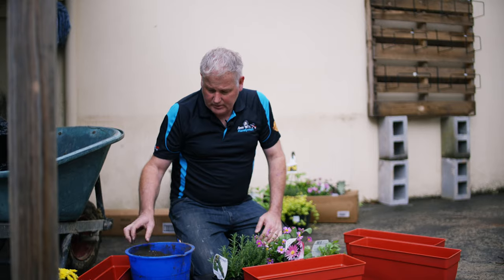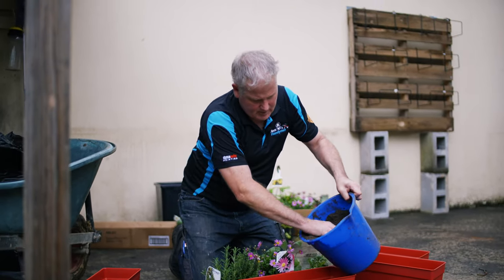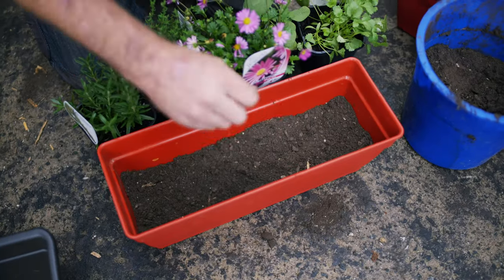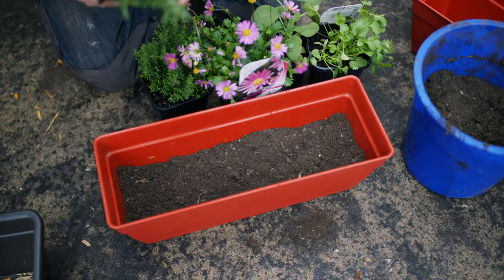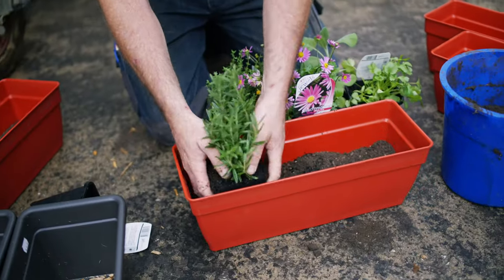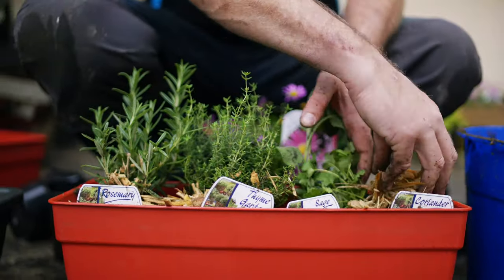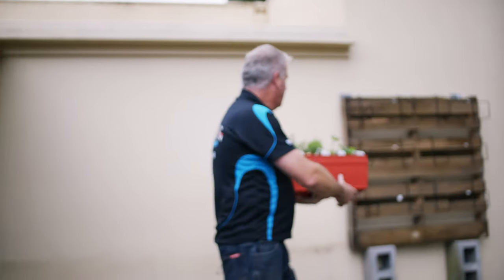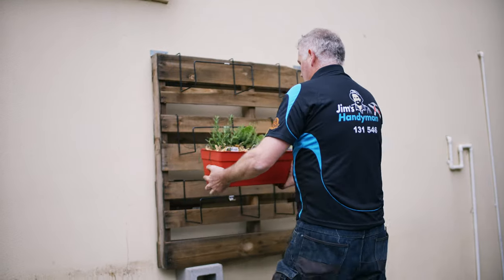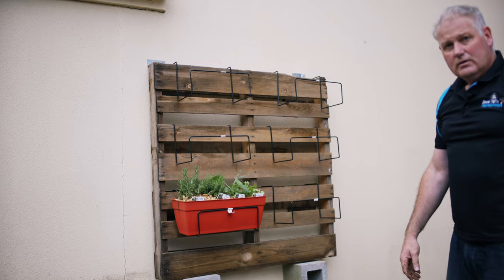So what we're going to do is we're going to put a little bit of dirt in the bottom of the pot plant here. Okay, not too much. Then we're going to pop our herbs in. We've got rosemary. There's our first planter. Done, five to go.